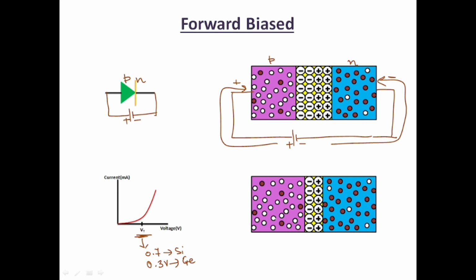Now what is the direction of electrons, holes and current? Electrons are moving in this direction from N side to P side. Holes are moving from P side to N side. Current always has the direction opposite to the direction of electrons, so current will move from P side to N side. Hole direction and current direction are the same. Always remember that conventional current direction is always reverse of the electron direction.